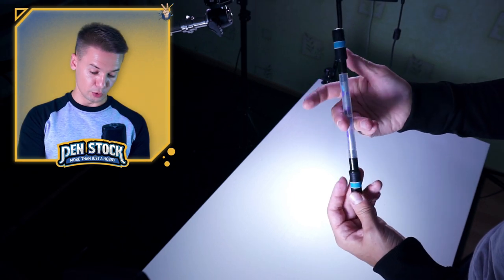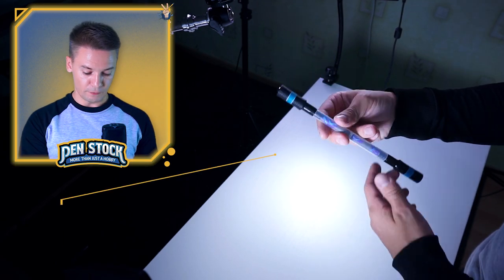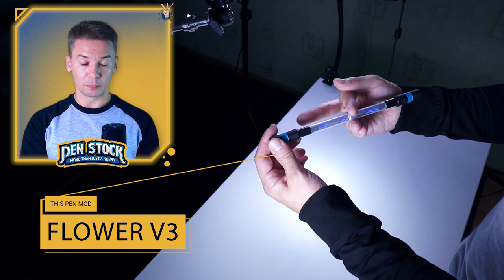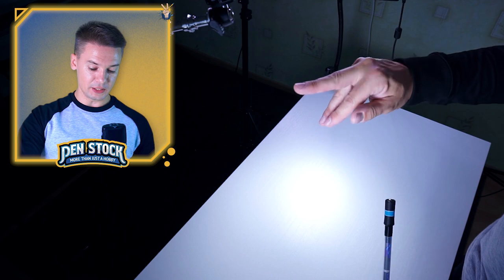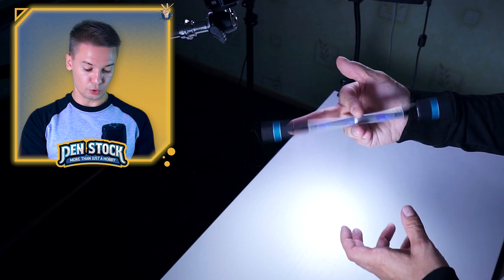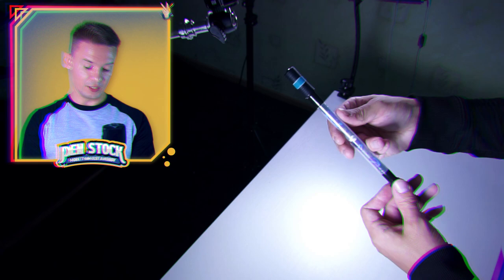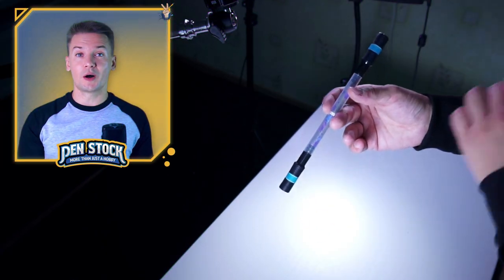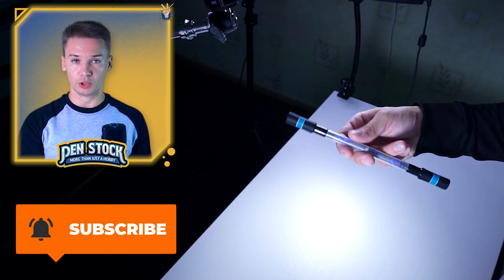Take the pen mod in slot 2-3, with the middle finger at the center, and cover it with your index finger. First, learn how to do this motion: you need to be able to place the pen mod in slot 1-3 in front of your middle finger — basically, you will do this figure with your fingers. When you are able to do it, just let the pen go further and change slot from 1-3 to 1-2. This is the basic concept of Inverse Sonic, so I strongly recommend you to learn this simple movement — it's not going to take you long.